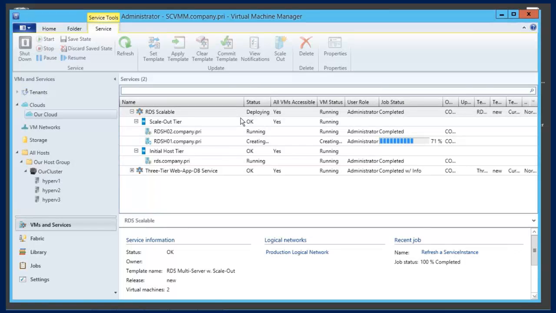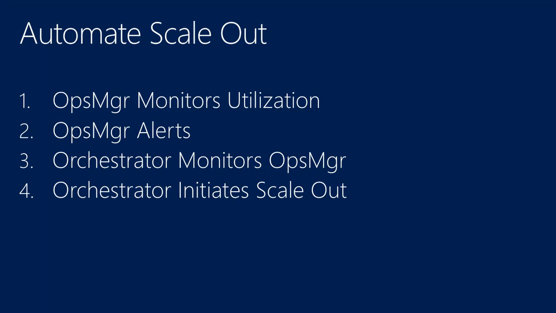All right, Greg, you're telling me that when the snowstorm happens, that's all fine and dandy, but from time to time, I want to go on vacation, and I like to ski. So when the snowstorm happens, I don't want to be sitting around waiting for the 20 minutes it takes to spin up a new virtual machine, because I'd rather be on the slopes. Well, why not automate the scale out?